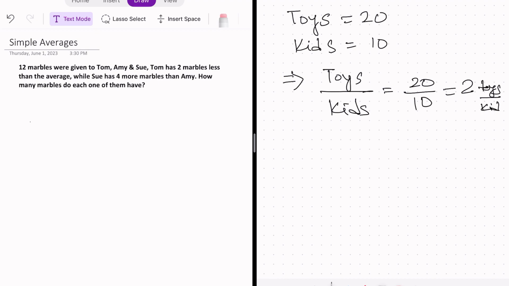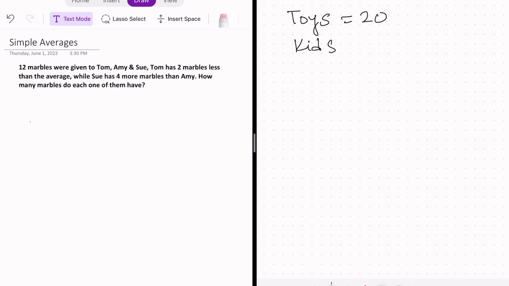It does not necessarily mean that every kid has 2 toys. It simply means that if you are distributing all the toys equally amongst 10 kids, then each kid would receive 2 toys. The actual could be different. Some kids could be having more toys, some kids would be having less toys, and that's where the word problems come in, right? So in this example, we have a word problem that has to do with average, and we will solve this with some very basic average. This is a problem that you'll come across in elementary school, in 3rd grade, 4th grade, 5th grade, and definitely a little more complex ones in middle school.